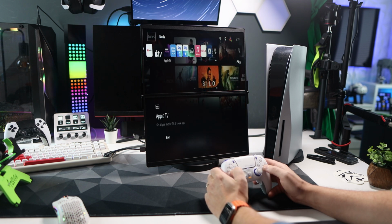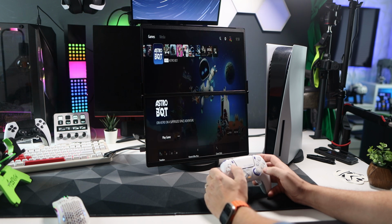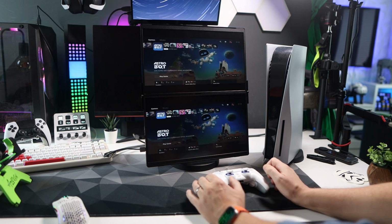And the screen size for this one is only 15.6, and when hooking up to a console, the ratio is all wrong. And on a PC, I'm not sure the screen real estate of one screen is any better than just playing on a regular monitor or a handheld.